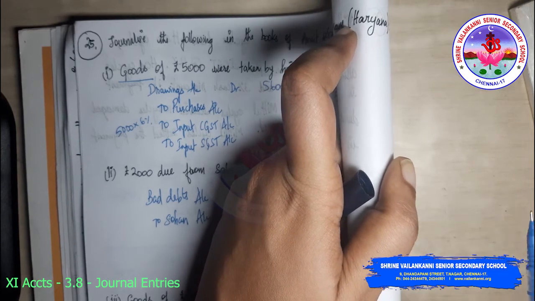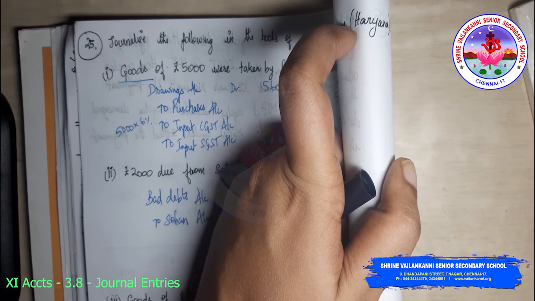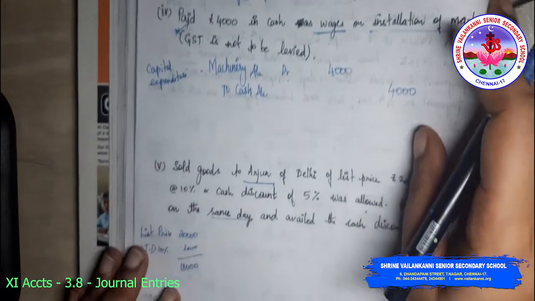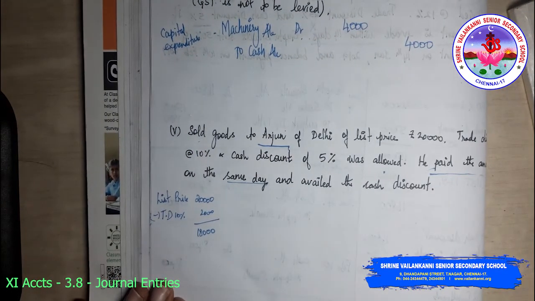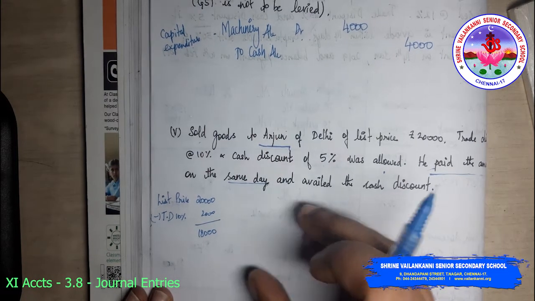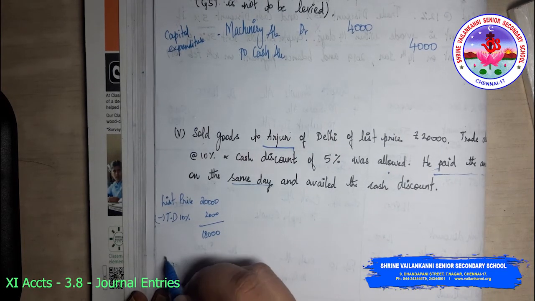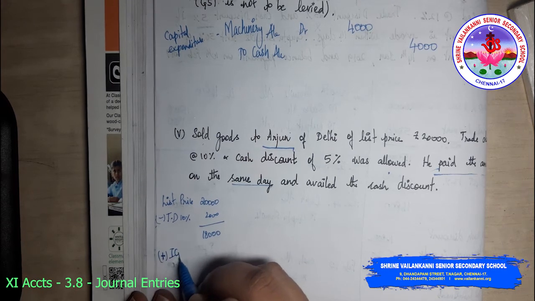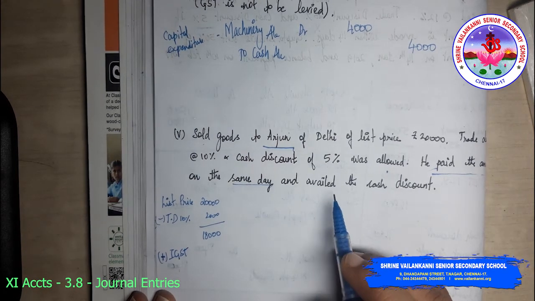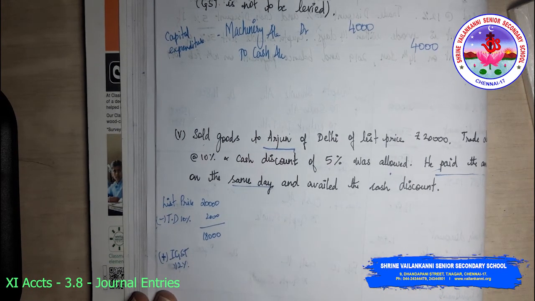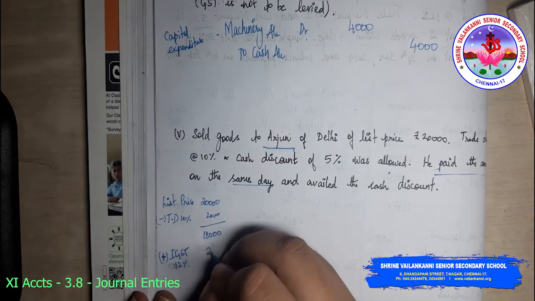So, interstate. Okay, IGST will get, because Haryana is a separate state, Delhi is a union territory. Okay, so if it is within union territory, you will have UTGST and CGST. But since it is a union territory to a state, then you will actually have IGST. So how much is IGST? IGST component is 12%. So what is 12% on 18,000? 12% is 2160.